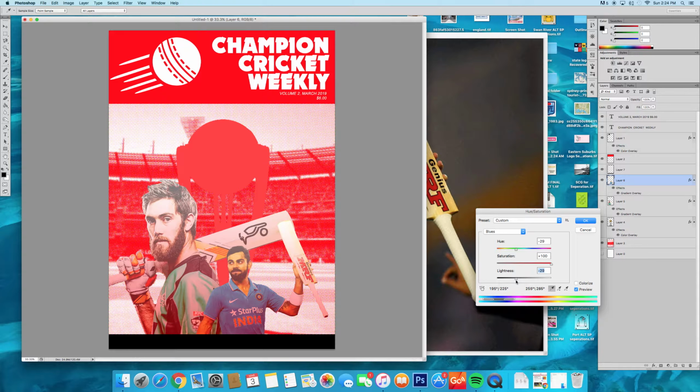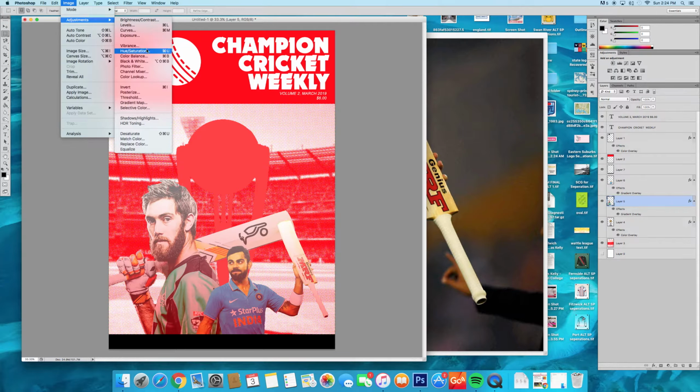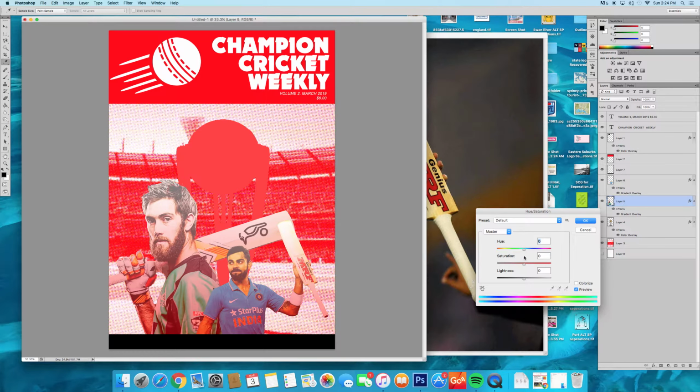So it should pop against the red a bit. Should I make it darker maybe? Like that. I might do the same with Glen so that green shines a bit more. So it's still got the red over the top of it, so it's matching it with the rest of the magazine. Let me go to green. So it should be there. Let me just look at all of it.